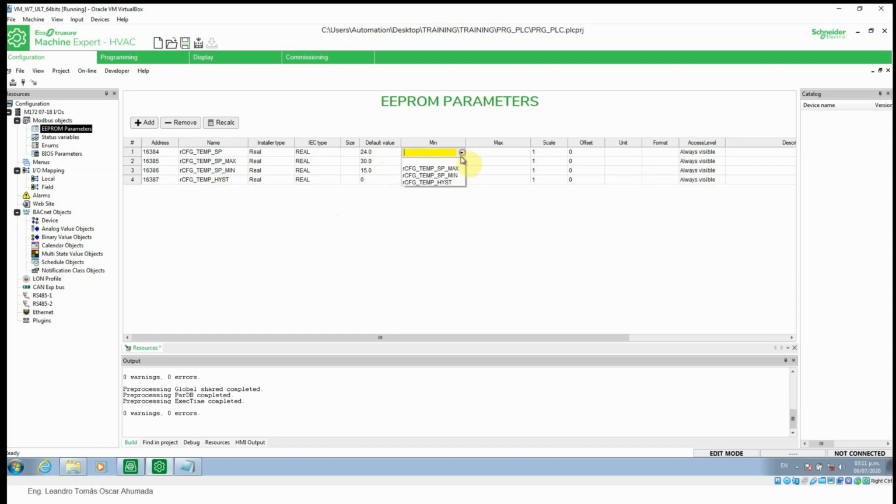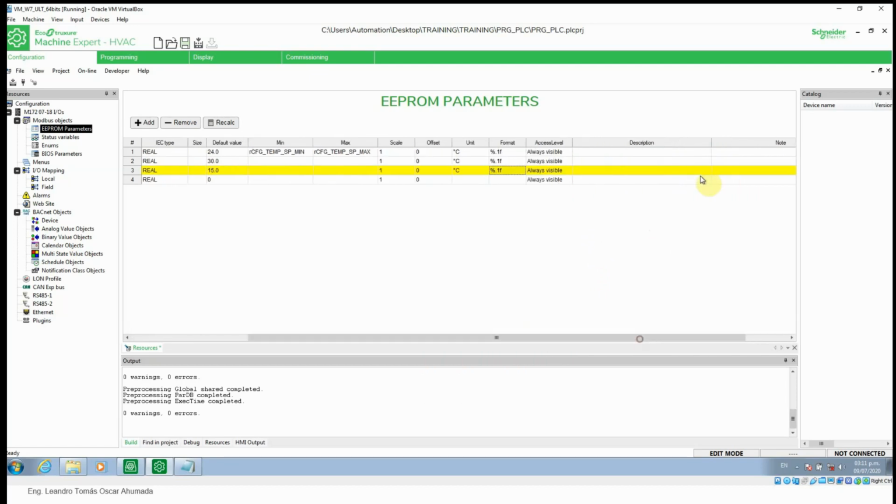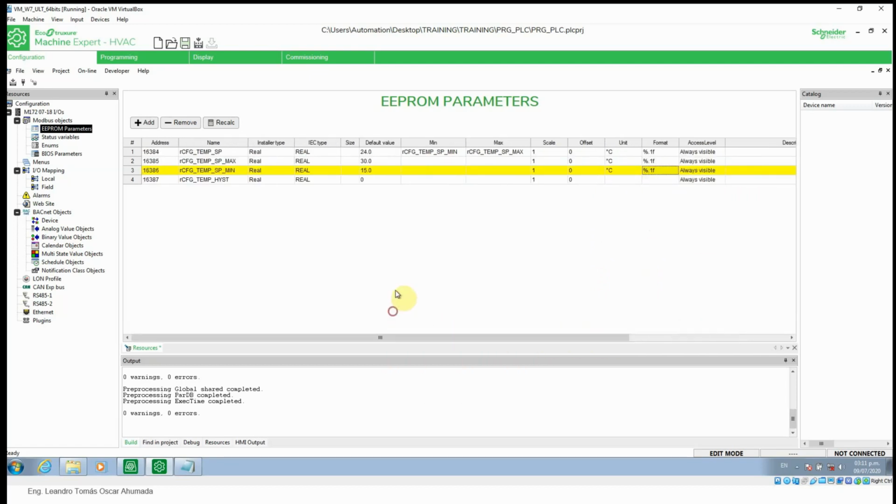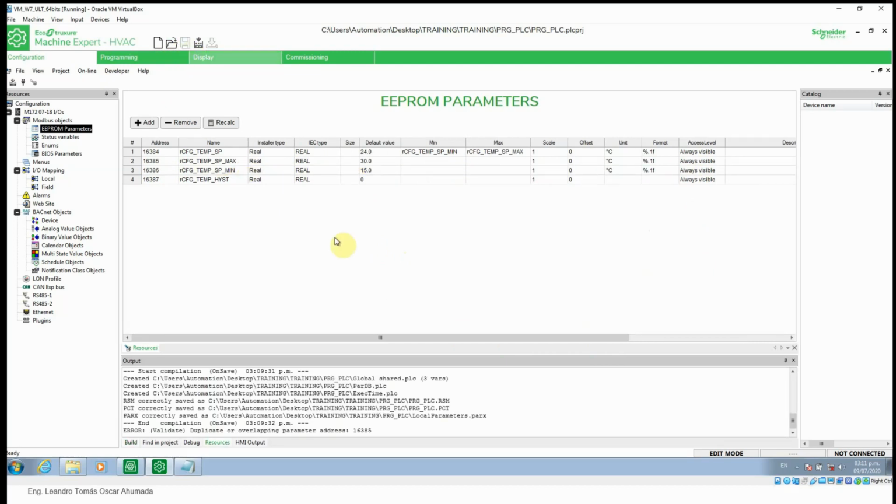So I'm going to link this now to the minimum value, the max value. I'm going to assign this as centimeters. Good, I need this format. We can also make some comments here. So we're going to save this.